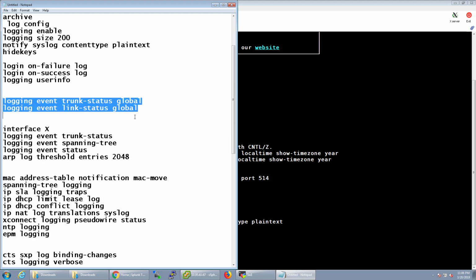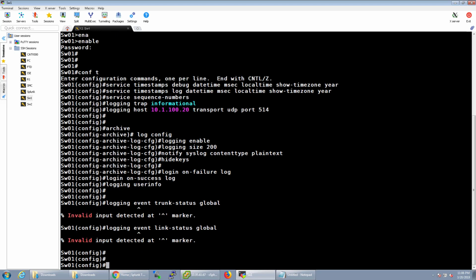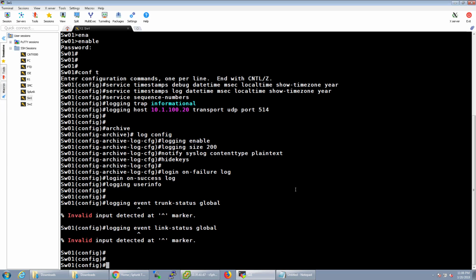Then I'll turn on interface statuses globally. Looks like I don't need that globally. Just put it on the interface. I think this one is a 48 port, so I'm going to do interface range G1 to 48.